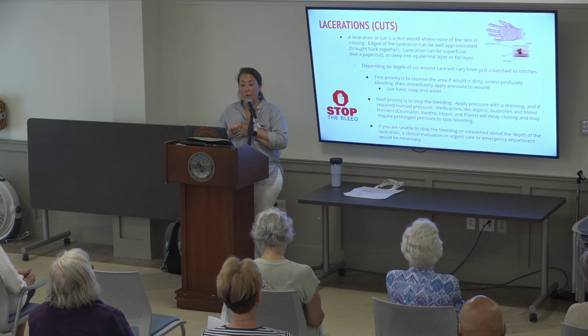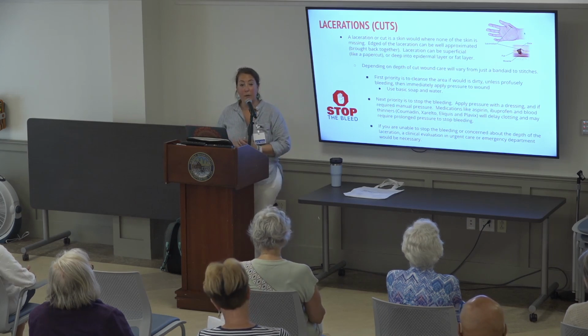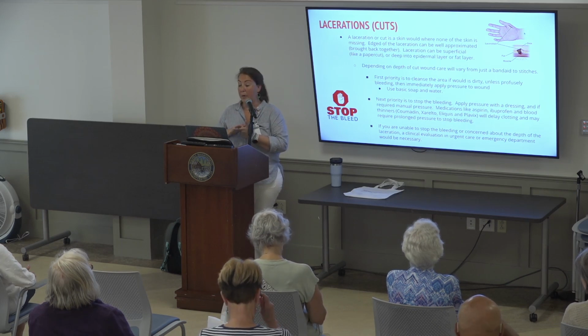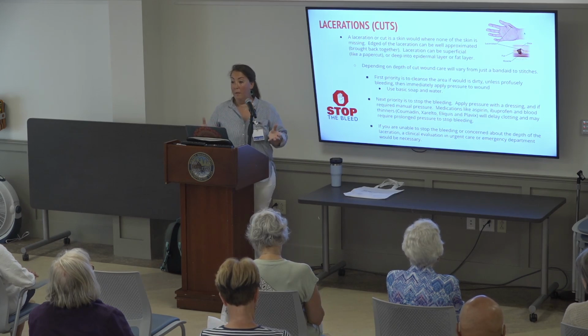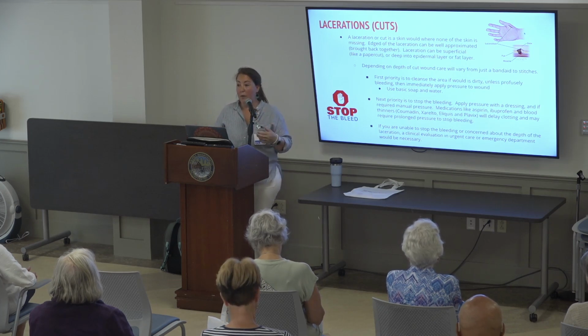So a variable that will affect your ability to stop the bleeding is that a lot of people, older folks, sorry, are on medications which may affect the bleeding. So we think of things like Coumadin, Xarelto, aspirin, any of your anticoagulants, which by their function make it so your blood doesn't clot as quickly. With your mechanical valves, your AFib, your history of stroke, things like that, that is good. But when you have a cut or an injury, that doesn't necessarily allow for your bleeding to stop quickly.